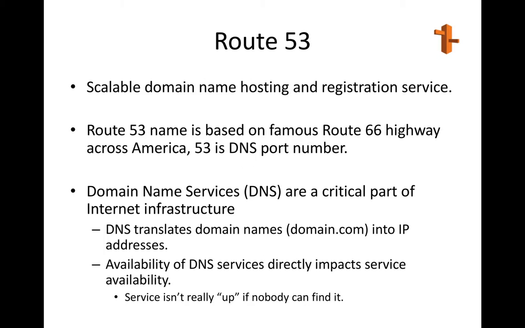The next service is Route 53, and Route 53 is a DNS, or domain name hosting and registration service provided by AWS. Now you can go out to a domain registrar and register your domain name. And there are literally hundreds of different domain registrars available on the internet. You can also register your domain and host it with AWS. And the Route 53 name is based on the famous Route 66 highway that crosses the United States. And in this case, the 53 comes from the well-known port associated with domain name services.